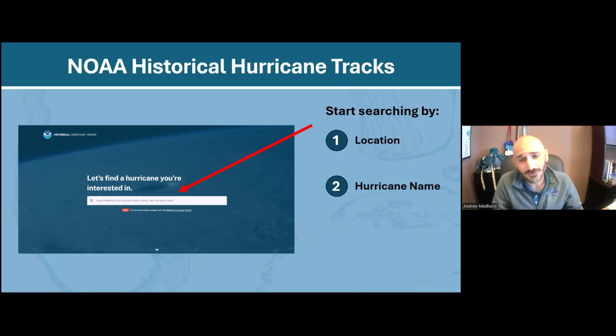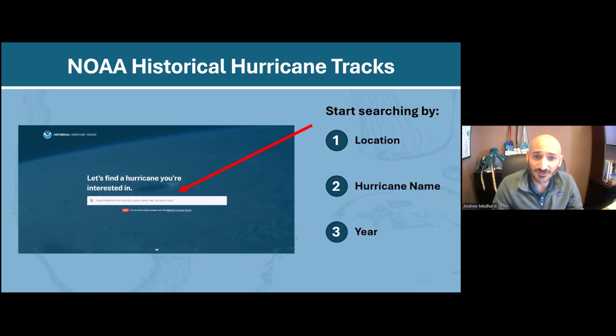We can also search by hurricane names. Let's say there's a specific hurricane that you know impacted your community 15 years ago. If you want to find information on that exact storm, you can just type in the name of that hurricane. In some instances, there have been multiple storms with the same name, but among major storms of record, there's usually only going to be one. So if we type in Hurricane Andrew, for example, it will let you find information pertaining to only that storm.